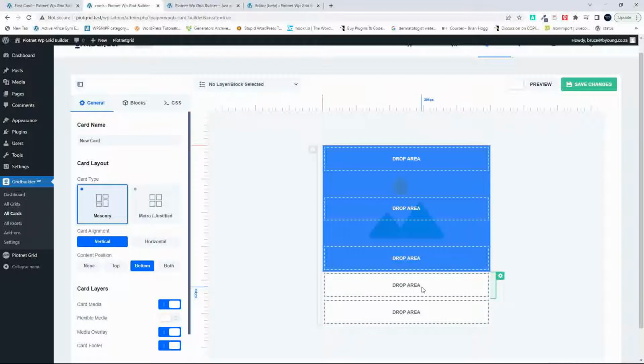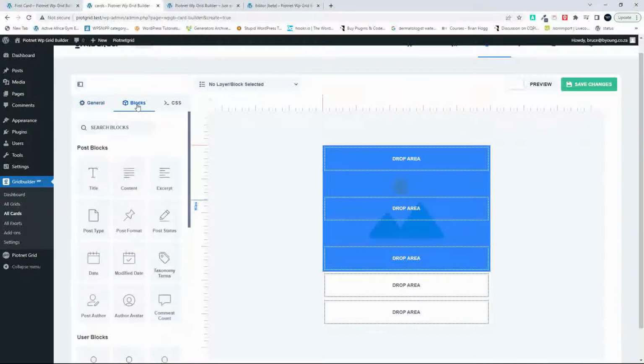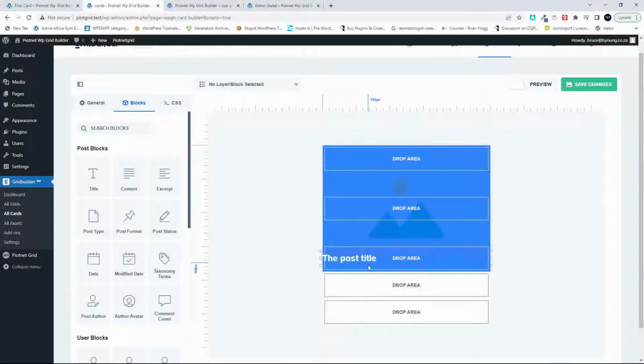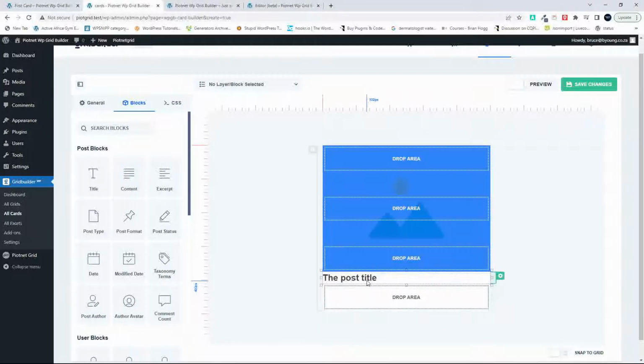So in order for us to compare apples with apples, we're going to do something like this. And now what we want to do is add some elements to our card. They're called blocks. So let's add a title, and you'll see when you hit the plus sign, the item is immediately loaded onto the grid, and you just drag it down to where you'd like it.